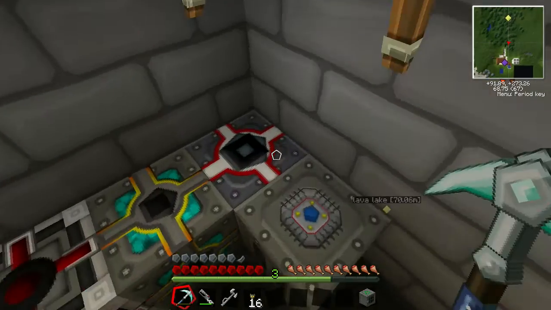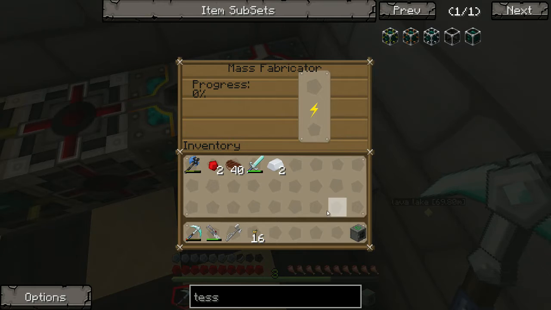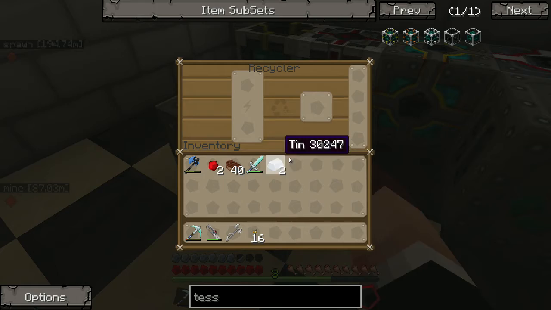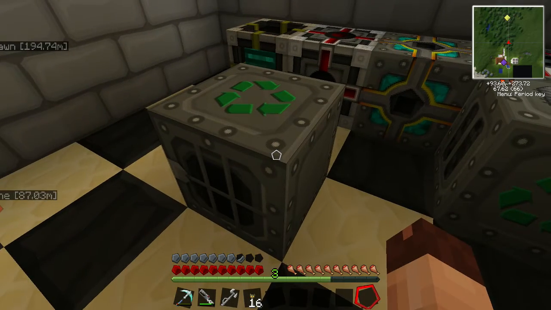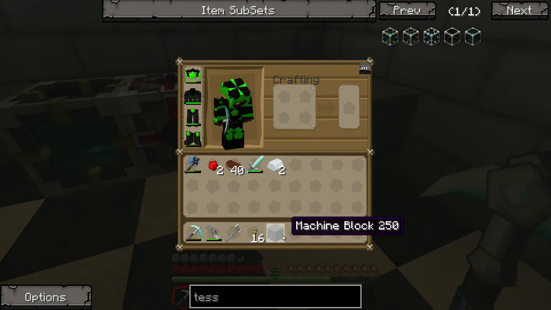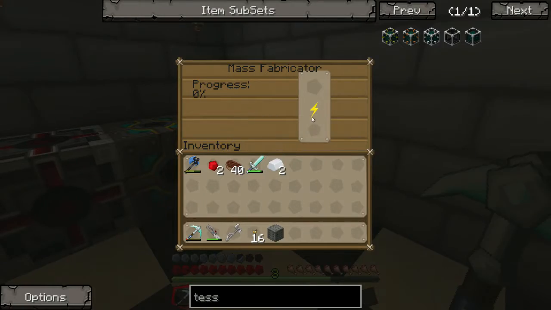Apparently, it's got power. I'm confused. It says it's got power. I know if I put the recycler down, it's just going to blow up. So it needs a... Oh, no! Oh, fuck. Right, I'll have to rebuild that another time, but is this working?